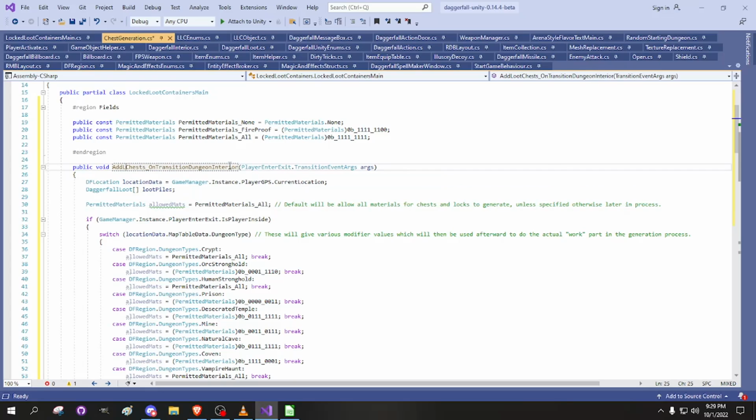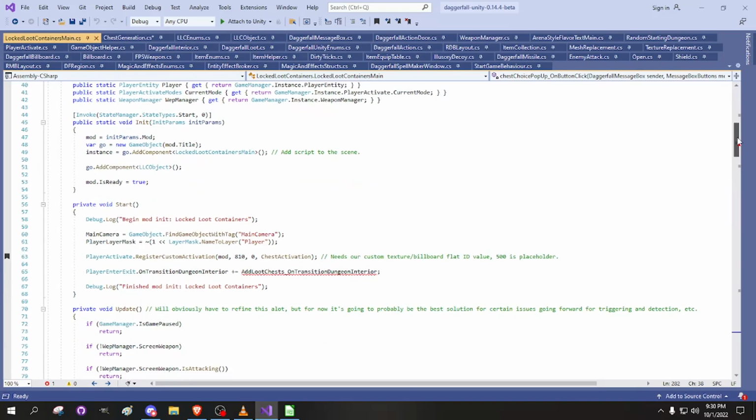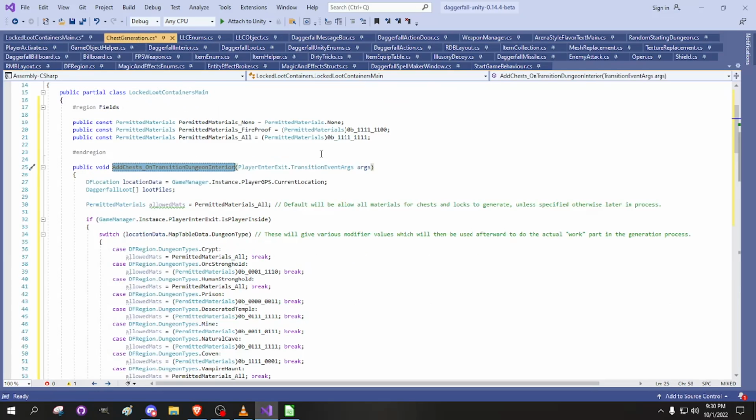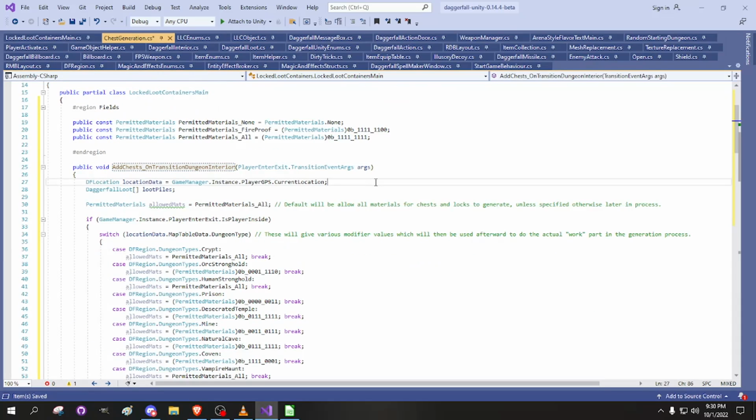Let's change that to just add chest on transition dungeon interior, because later the loot is going to be something else, or at least generated in a different way. So let's separate those words to make it a little bit more distinct. But yeah, I added this variable here, and its default value is, as I said, permitted all materials.